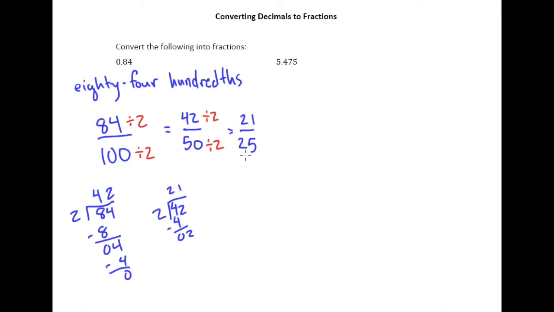So our answer here is 21 25ths. The only factors of 25, besides 1 and 25 obviously, is 5, and 5 does not go into 21. So we know this is reduced. And so you'd write the decimal 0.84 as 21 25ths as a fraction.